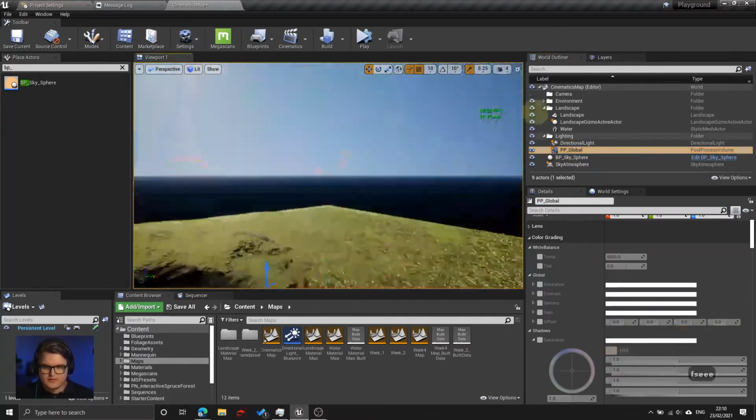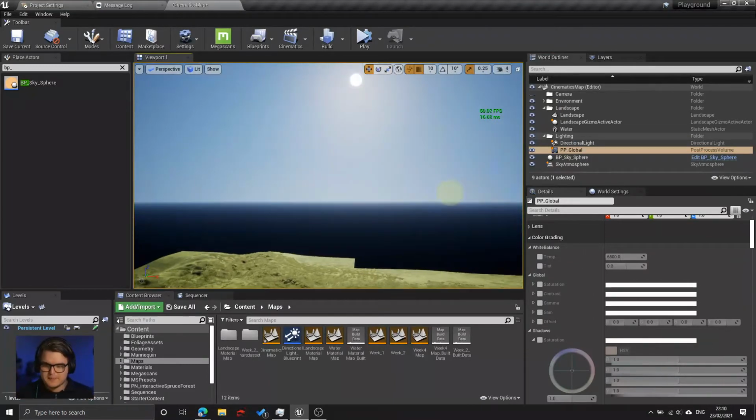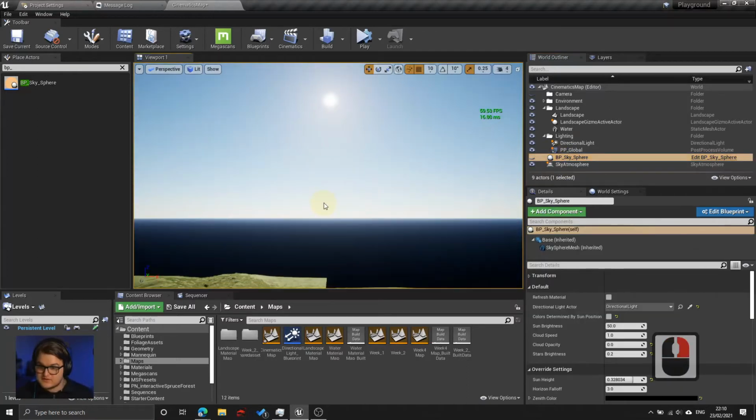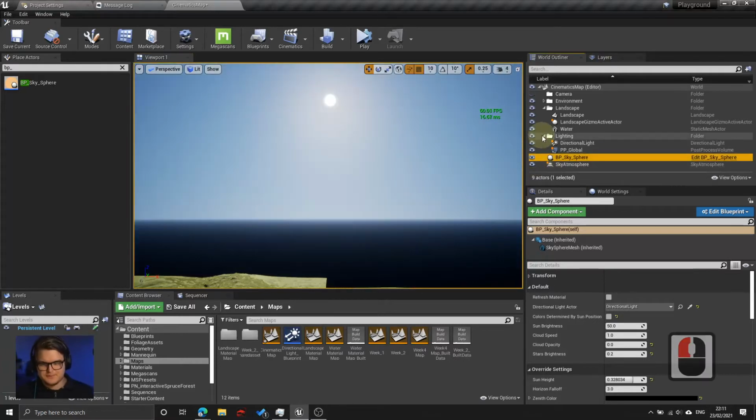That is the culling point of our camera. And what's happening here is that the sky atmosphere works based on distance. So without the sky sphere, the distance is infinite, and the calculations are happening across basically an infinite distance, as far as they can. But when we have the sky sphere, there's now a barrier that's reducing the amount that these scattering effects are being applied over.